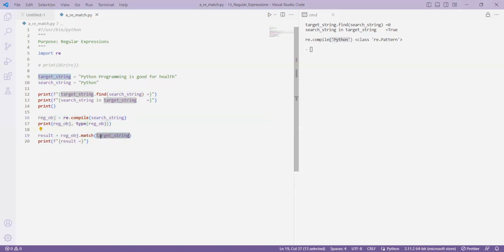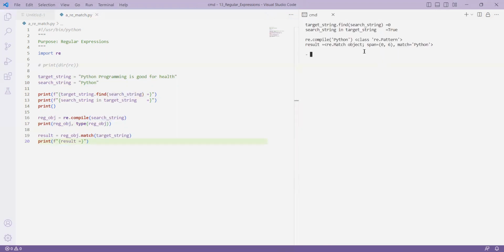From that, if you do a dot match, you can understand it matched. It says yes, in the result, re.Match is found. And span means the value is present from the 0th position till the 6th position in this target string: 0, 1, 2, 3, 4, 5, 6, right?